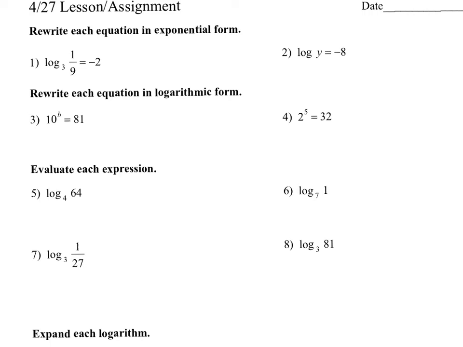All right, guys, let's start off here on number 1. So we're just going to do some review to start, and we're going to learn our new stuff. So the review, to switch it to exponential form, remember the base of the log becomes the base of the exponent and gets a new partner. So that's going to be the negative 2 power, and then that's going to equal 1 over 9. So whatever was inside the log is now isolated.